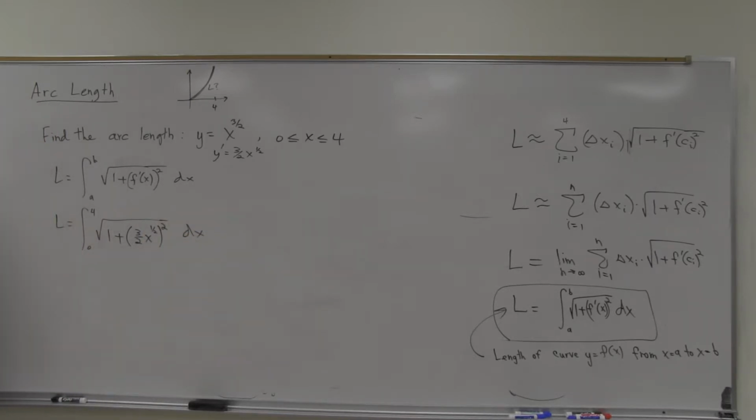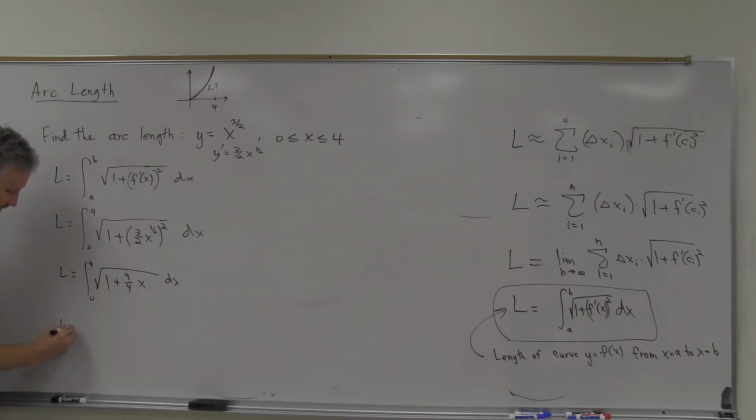Okay? All right, so what does that give me? Well, that's 0 to 4. They won't all work out this nicely, but this one works out pretty nicely. You got to square your 3 halves, which is 9/4, and square your x to the 1 half. We'll just think of that as square root of x, square root of x squared. That's just x. That's why x to the 3 halves works so nicely here. So I square 3 halves x to the 1 half, I get 9/4 x. Works out beautifully. They won't all do that, of course.